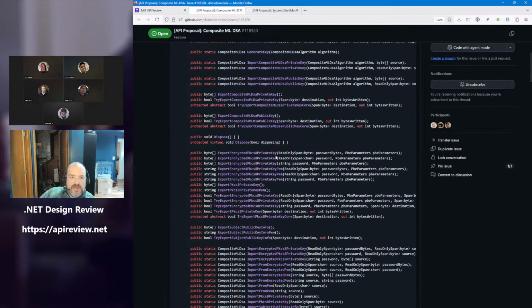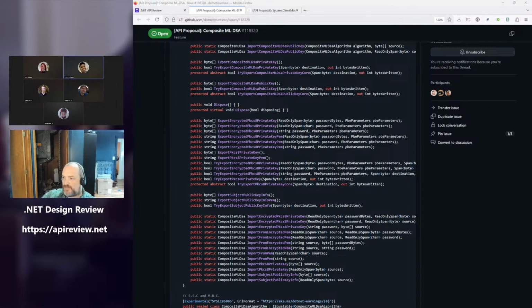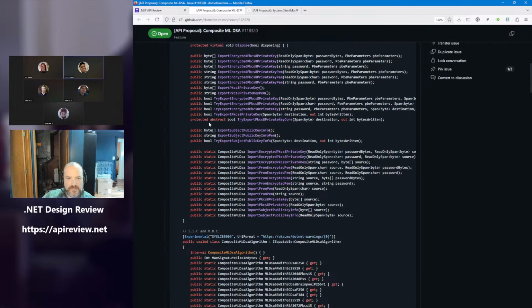Okay, so back up to here. The rest are very similar to the existing methods we approved for SLHDSA and MLDSA. Export. Oh, so one thing that we skipped over, sign does not have a pre-hash or anything. Composite ML-DSA doesn't have that mode, so we don't need to worry about that. Okay, so export, import, all of these are the same. I think we could just skip these. I don't know if there's anything interesting besides the fact that we're using private key here already, so we don't need to worry about secret key. That's not even relevant here.